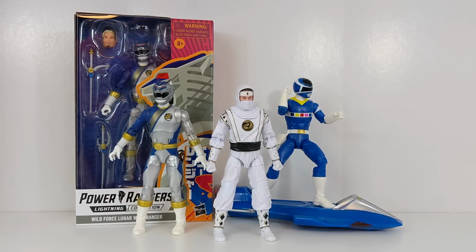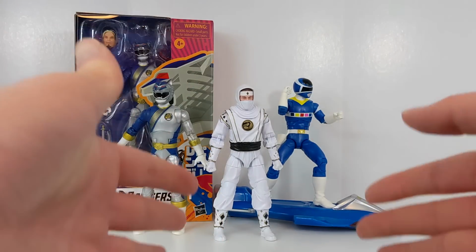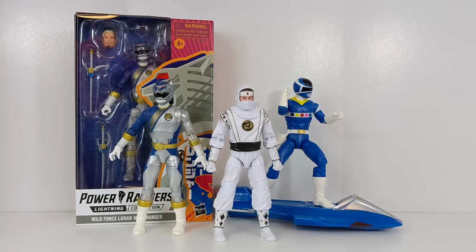But there's a couple of packages down here that I need to open. There's a couple of just unopened Lightning figures I need to open. So we're going to go ahead and start with Ninja White here, the only figure that is not a variant of some kind that I needed to track down.